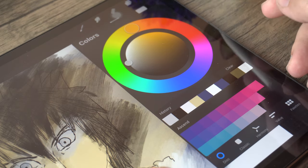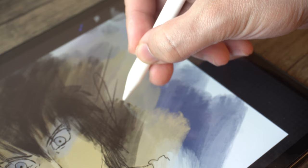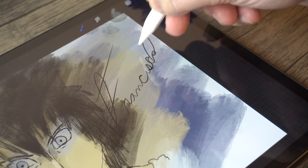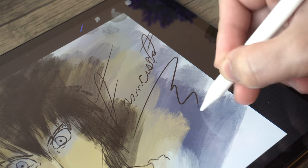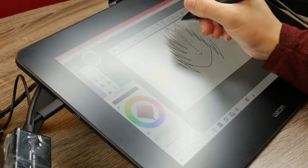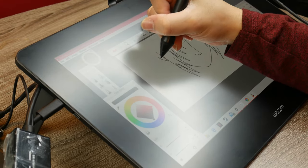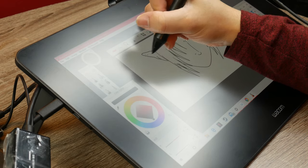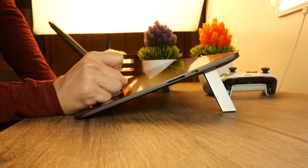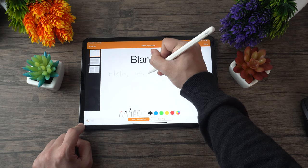When I do use the Apple Pencil, I do feel very comfortable drawing and all, and believe me, it's an amazing device and the best among its other competition. But it feels like the Apple Pencil is just a lot better for writing than it is for drawing. Now, the Cintiq feels more optimized for long drawing or animation sessions, and it even has an eraser tip, which is always going to be really nice to have, and it's super convenient. Now, the Cintiq wins here, even if the Apple Pencil is still really fantastic and I really love it for drawing. I just feel much more efficient writing with it instead.